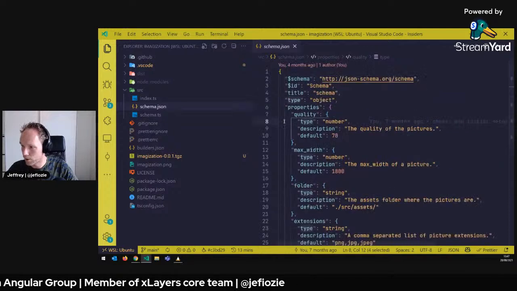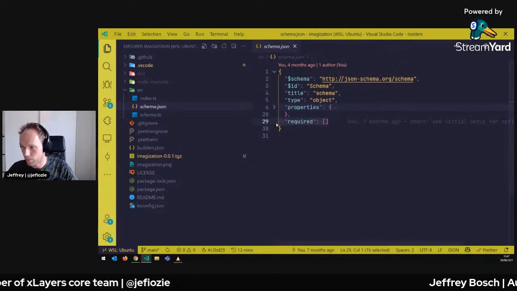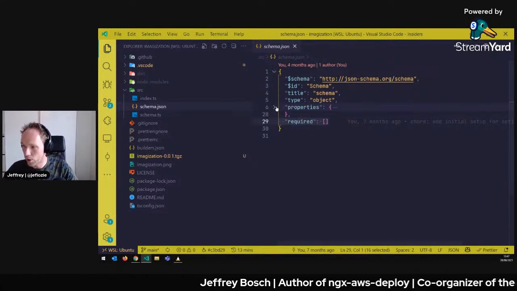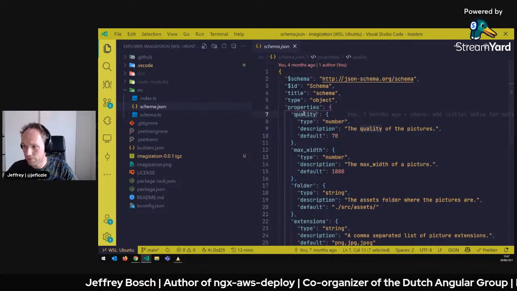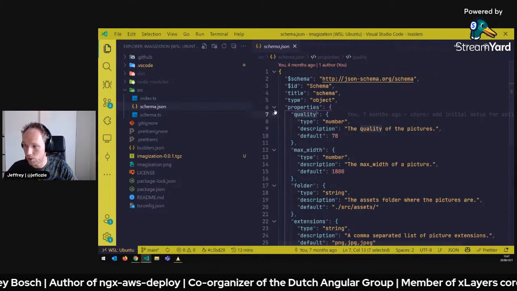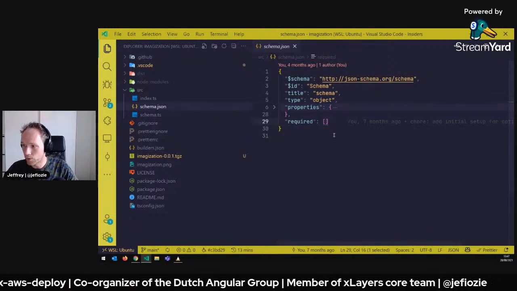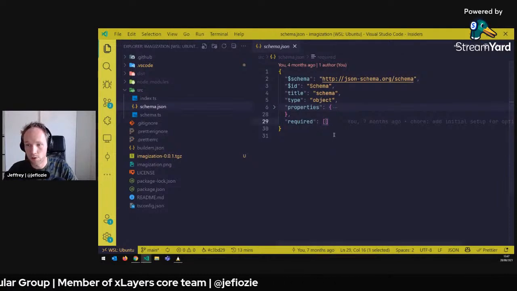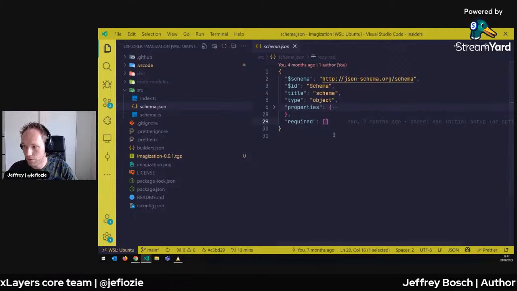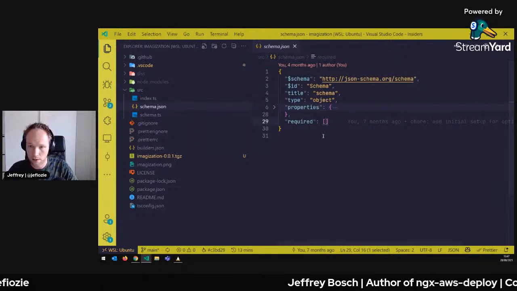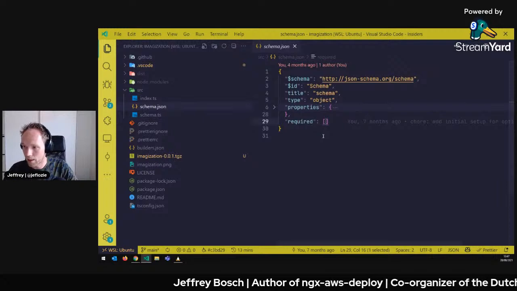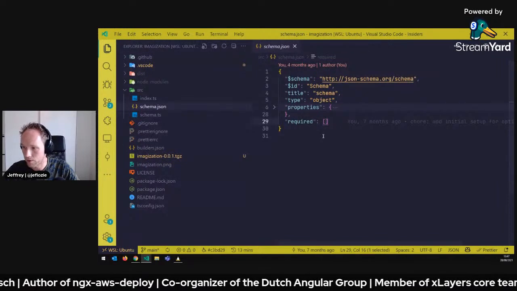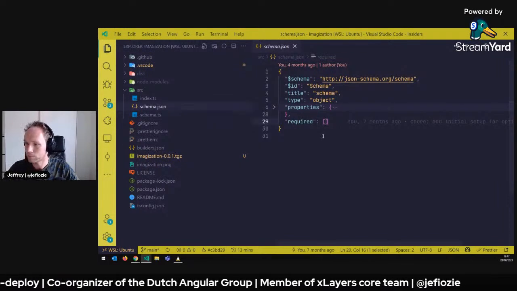And which is pretty good to know, you also have a required property. The required property is needed when you say, okay, when you run this builder, you need to have a quality option, for example. So you need to fill in the quality, and you can add that to the required array. Then the validation within the Angular CLI will say, okay, when you run this builder and there is no quality option defined in the angular.json or provided with the Angular CLI in the command shell, then it will say, okay, but I need this property here, so please provide it to me.